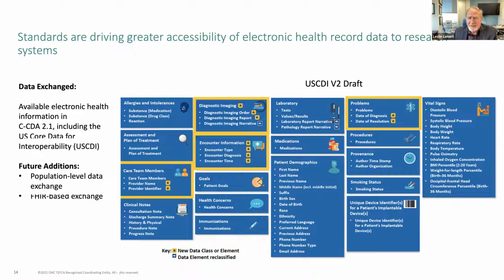So USCDI is kind of a conceptual model of where things are going, and most of you are aware of this. Right now, USCDI is focused on CCD 2.1 standards, so XML-based descriptions of healthcare data, but it is being extended with FHIR resources, and probably by the time that it's widely available, USCDI will be available in FHIR from electronic healthcare record systems.